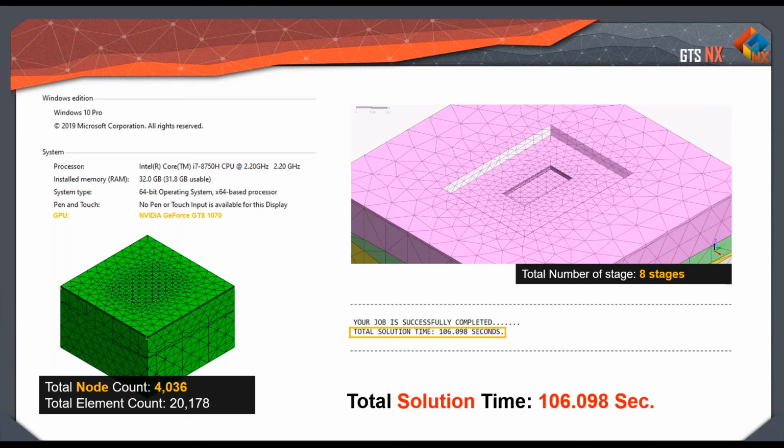As you can see from the screen, this case contains around 4,000 nodes and 8 stages to perform the analysis. At the left-hand side, you can see my PC's condition, and it is recommended to use NVIDIA's graphic card for reducing the analysis time. So I can finish the analysis within 2 minutes in my computer condition. And based on the feedback from our users, we have realized that this analysis speed is quite fast compared with other analysis software.